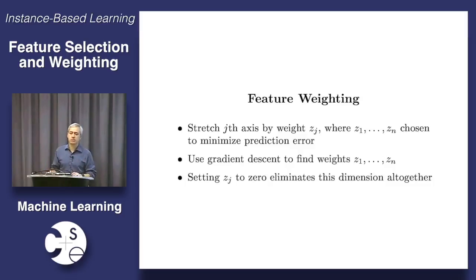We will look in more detail at gradient descent a little bit later when we talk about neural networks. But for the moment, you could just think of it as a method for finding the value of the inputs to a function that make the function as small as possible. And as the name implies, if you want to find the value, just walk downhill, right? Walk downhill with the weights. Start, for example, with all the weights equal. Find the direction of steepest descent and keep following it until you're in the valley, right? And at that point, hopefully, those are your best weights. Okay? And that's feature weighting for you.